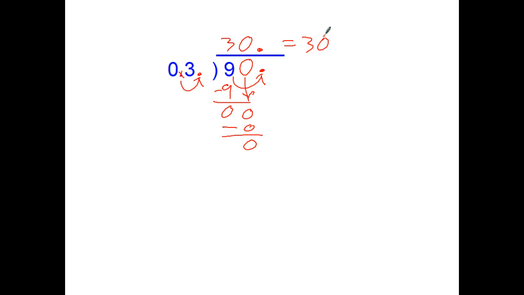Let's try this one out. 0.3 divided by 9. Move your decimal point over 1 spot. Move your decimal point over 1 spot. That's kind of big for a decimal point. Let's try again. Move my decimal point there. Drop the 0 in. How many 3s in 9? There's 3 of them. Subtract, I'm at nothing. I still have a 0 to bring down. How many 3s in 0? None. Put my decimal point up, and my answer just equals 30.